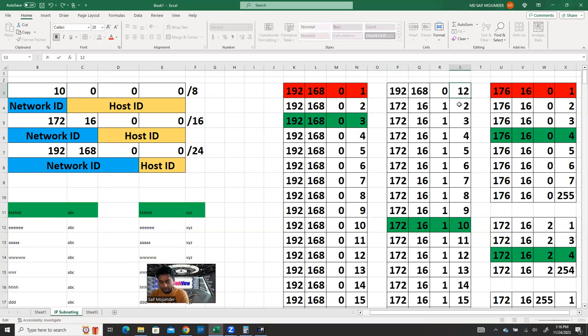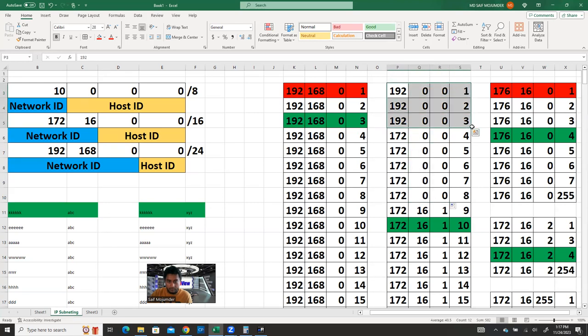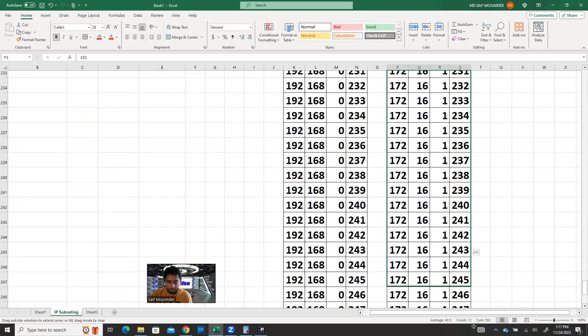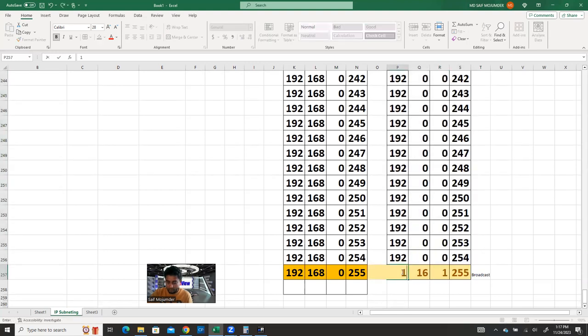Say this one is 1, and then 192, this is 2 and 3. Okay, so this is not anymore 168. Say think about this is 0. So I'm going to change this one. Up to what? Zero dot this, right? So that means 255, we know already is a broadcast, it's not usable, you cannot use it. I'm going to delete it or I can keep it, whatever. So up to 254 actually usable.